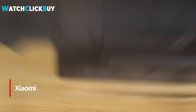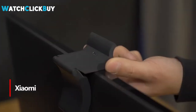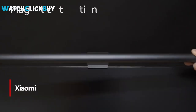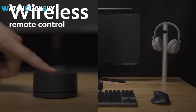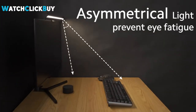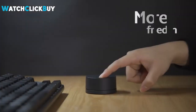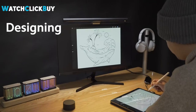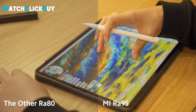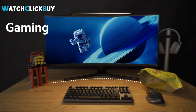Number 2: Xiaomi. The Xiaomi Mi monitor lamp is a sleek and affordable alternative to traditional desk lamps, saving space and offering warm lighting for your workspace. It comes with a wireless remote control and attaches easily to your computer display, automatically turning on when your computer starts. While it competes closely with the BenQ Screen Bar and offers most of the same features, it may be slightly less stable when attached to your monitor, but it's still an excellent choice for overall monitor lighting.